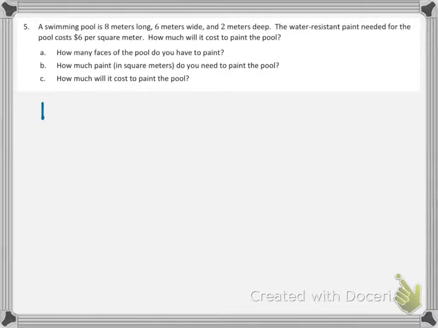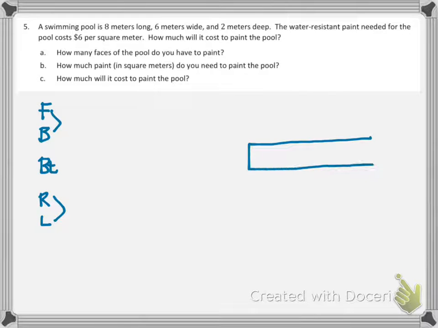So I'm going to go front and back. I'm going to have a bottom, but no top. I will have a right side and a left side. So front and back, we'll have, if it's 8 meters long and 6 meters wide and 2 meters deep, let's draw this a little bit. 2 meters deep is going to be about like that. And so I'll just sketch this quick so we can see it. So here's our pool. It's going to be 8 meters long. It's 6 meters wide, that's here, and it's 2 meters deep.